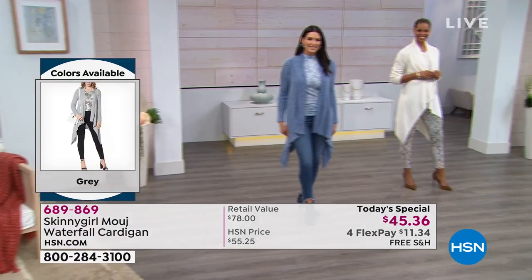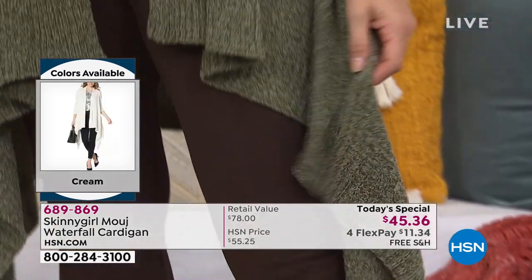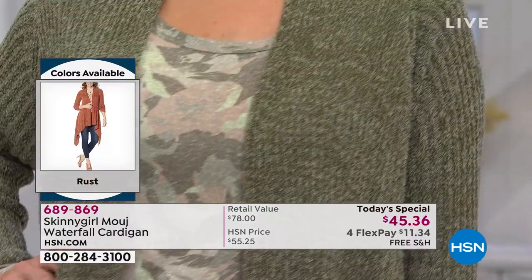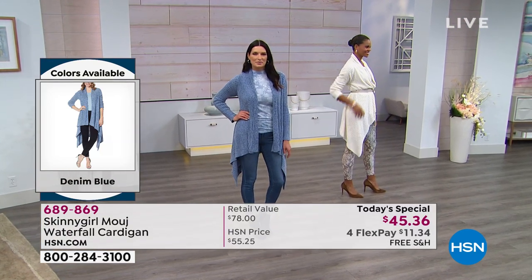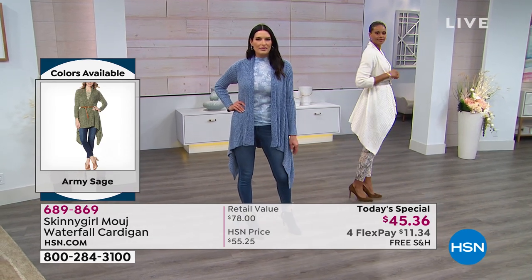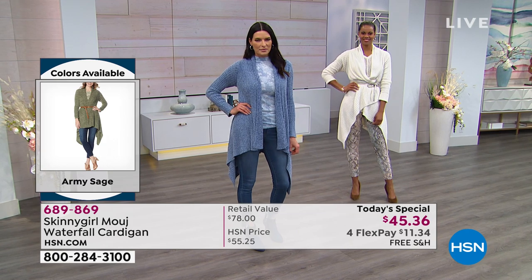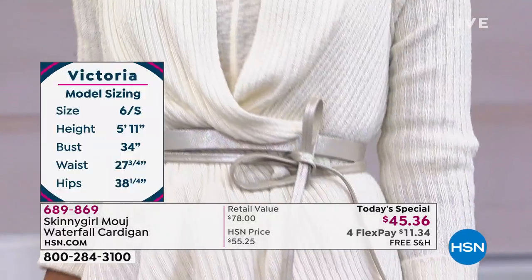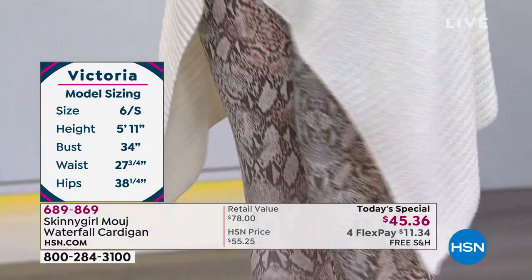She belted it — I'm obsessed! Now that looks like it could be a dress. You probably just sold another hundred of those with that belt — it's very chic, very fashion. Victoria, what size are you wearing? She's in the medium. Victoria is 5'11¾" — almost six foot — and she wears the medium. She's normally a small but she's a little broader in the shoulders, so she prefers the medium. That's what's nice about this: you can go up a size or two, and it makes a great gift because there's flexibility with sizing.